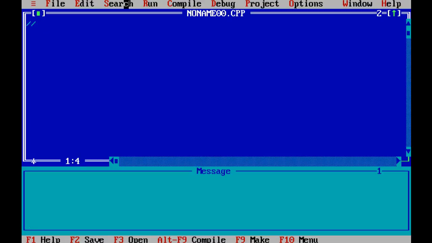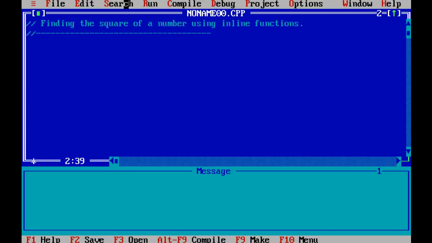Okay, now let me just write a program, and then we will see what I mean by inline functions, making an external function an inline function. So, finding the square of a number using inline functions.